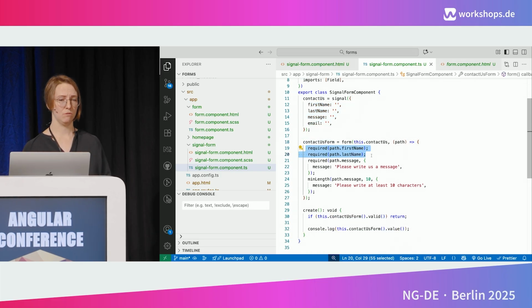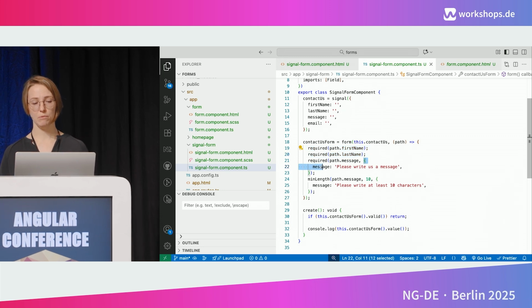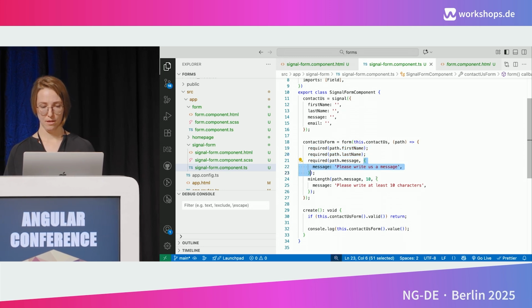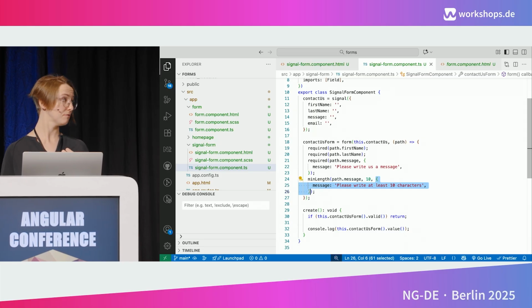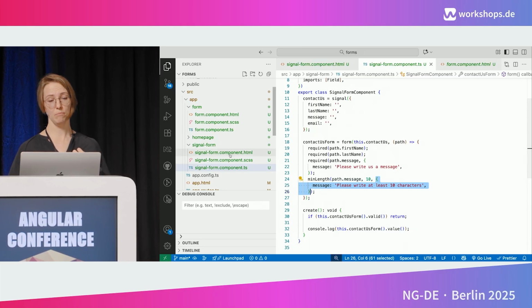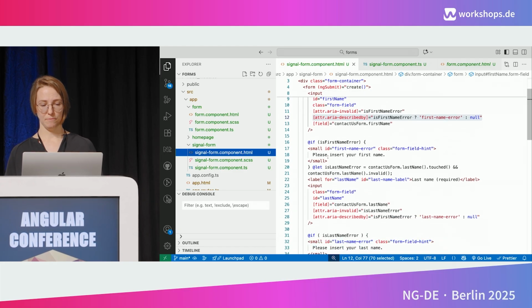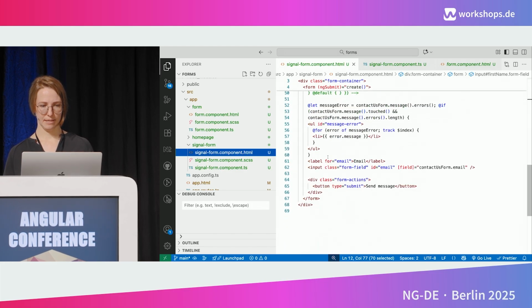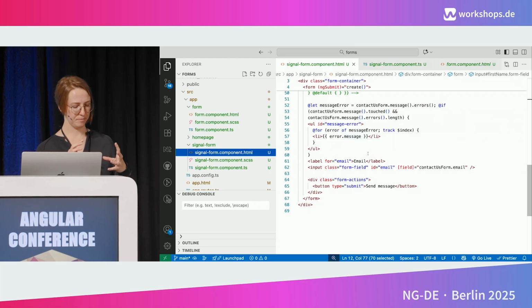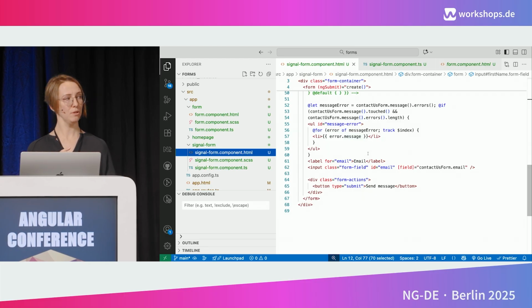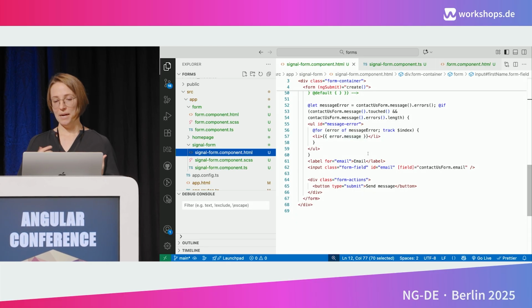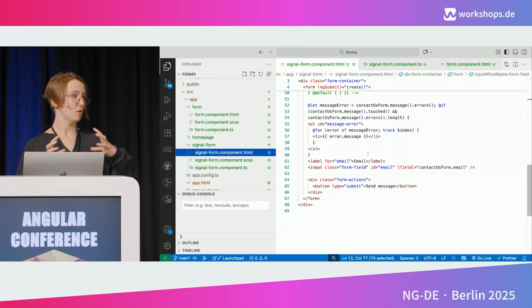And here's a difference which I'm quite excited about: in my validation, I'm already able to provide the error messages. And this is a syntactical difference which makes my life a bit easier, because when I implement the form and have, like here, multiple error messages which I display depending on the validation rule, then I don't have to check which error it is.